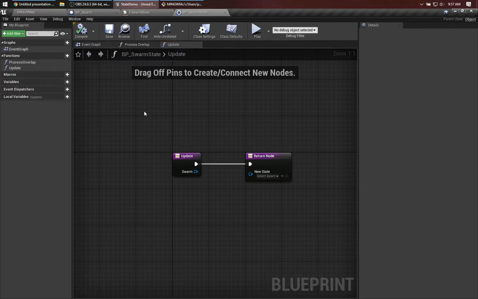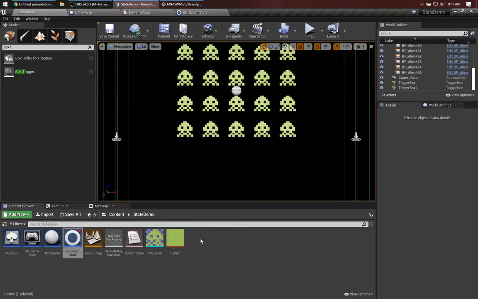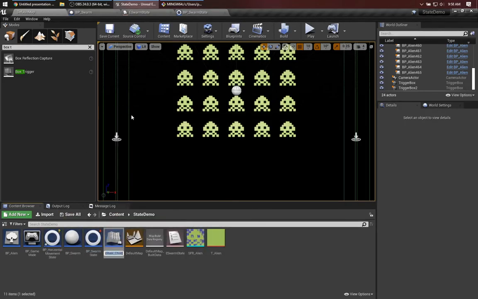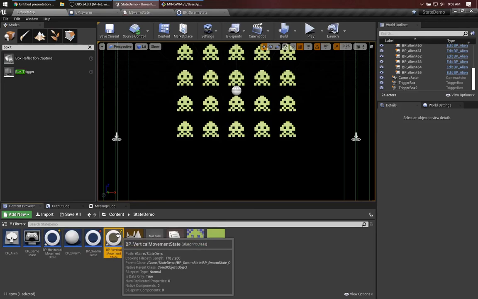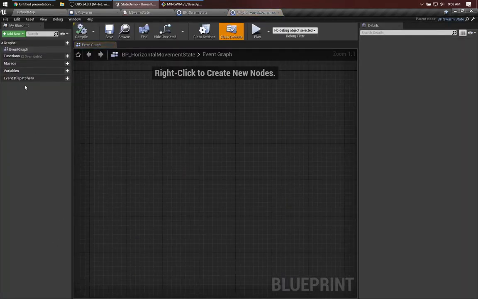Okay. Let's go ahead and create now those horizontal and vertical states. Let me point out too, if we were doing this in C++, we could pull some tricks with the static keyword so that we wouldn't have to create new ones each time. We could reuse instances, but I'm not worried about that. We can make this work in Blueprint. Let's see, we'll make a new child, and we'll call it BP horizontal movement state. And we'll go ahead and just stub in the other one too, BP vertical movement state. Let's start with horizontal.